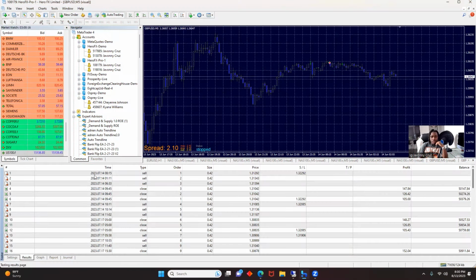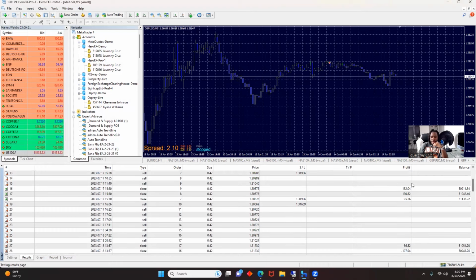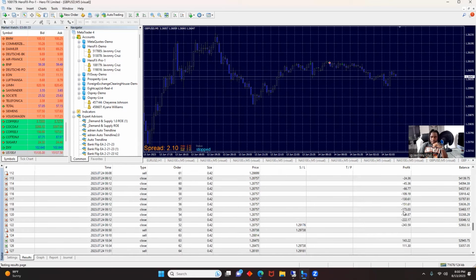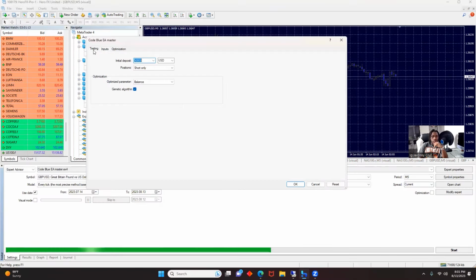So you guys can see when you sell from July 14th to now, it's only winning, and we have equity protection on it. Right here, it took an equity hit, so it lost. I think the equity protection, I have this setting for 2.5% or something like that for prop firms. We'll see at the ending of the simulation, but you guys can see the prop firm is definitely going to be passed.